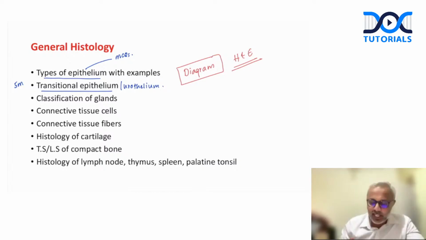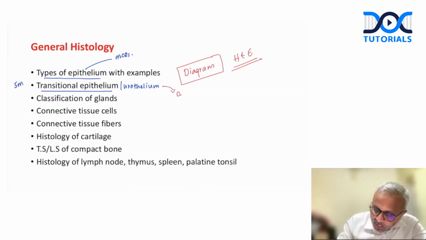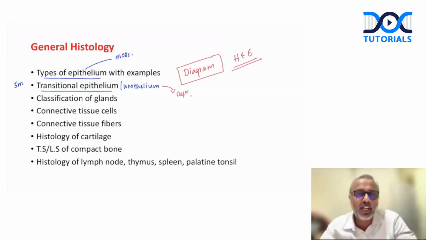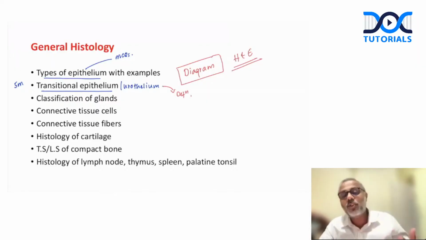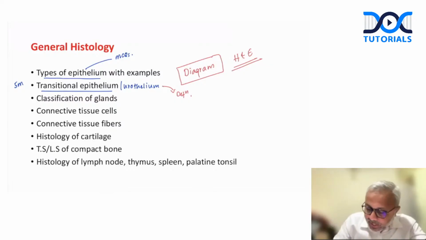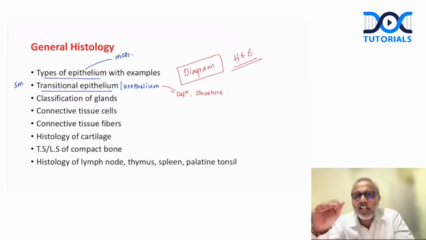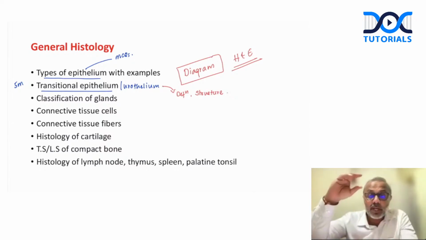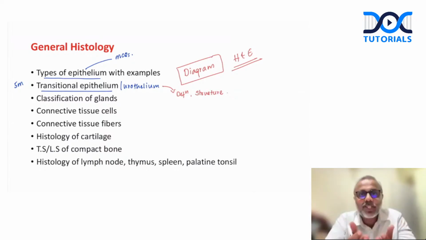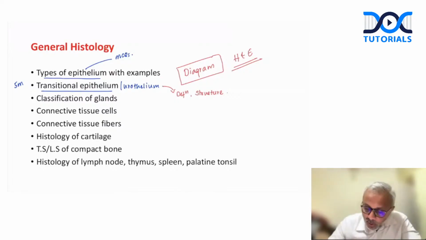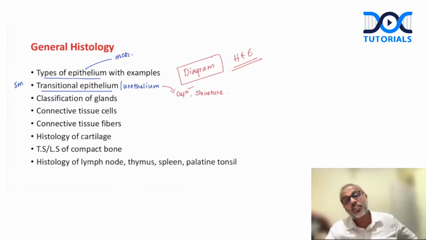So transitional epithelium, how will you describe it? Okay. So first, define what exactly transitional epithelium is, right? Why it is called transitional epithelium. Then describe its structure. What is transitional epithelium made up of? What is the basal layer? What are the middle layers? What are the top layers? What is the shape of the cells of the top layers? Why is it binucleate? All of this. Then also describe why it is called transitional epithelium or also called urothelium.